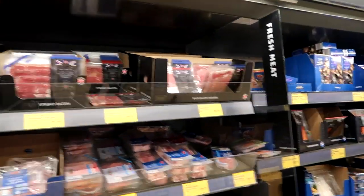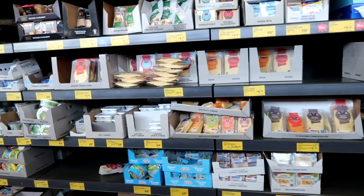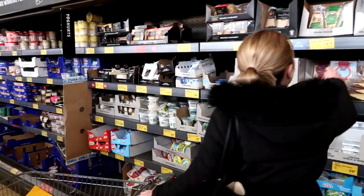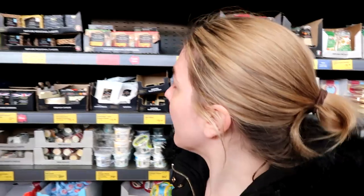Do we want any bacon? I think Claire and I are going to try and use stuff that's in the freezer anyway. Try and use up some of the stuff because, well, it's good to make room and whatnot. It's good to be sensible during these times. We need to defrost the freezer. Yeah, correct. We do need to defrost the freezer.